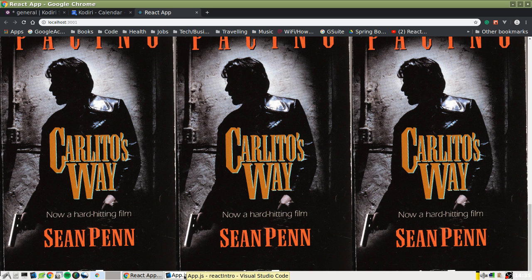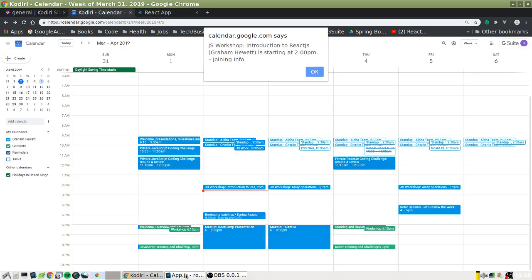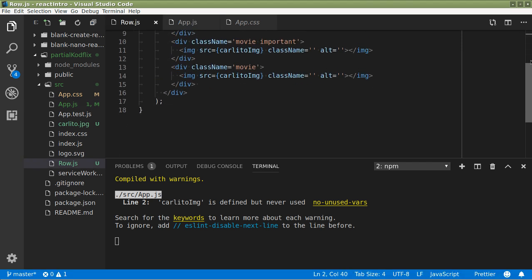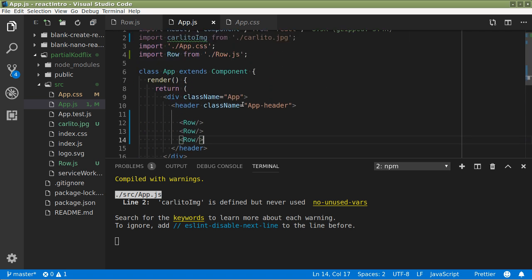So in the later tasks you will be doing these kind of things in React. You'll be creating components, creating reusable components. I'm not necessarily saying it's the best way to do it, the way I've done with a row component. In the end you're going to have a whole gallery component. But that's just to give you an idea of how we can create one component with a bit of reusable code, and then in our main file or a different one we can reuse that as many times as we want, and it's a lot more readable now. My app.js file, I know I've got a header with 3 rows in it. Fairly self-explanatory.